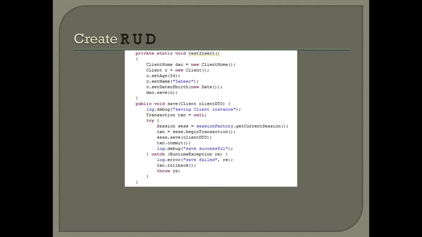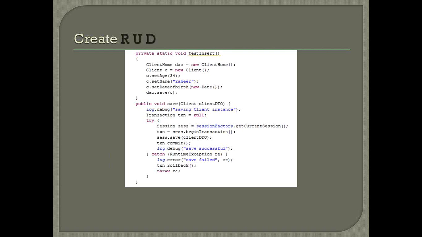So now it knows that it needs to do an insert because you've said save. Save corresponds to insert. So Hibernate knows it needs to do an insert on the client table because you've passed in the client class. And the mapping file also tells Hibernate which attributes of the class correspond to which columns.